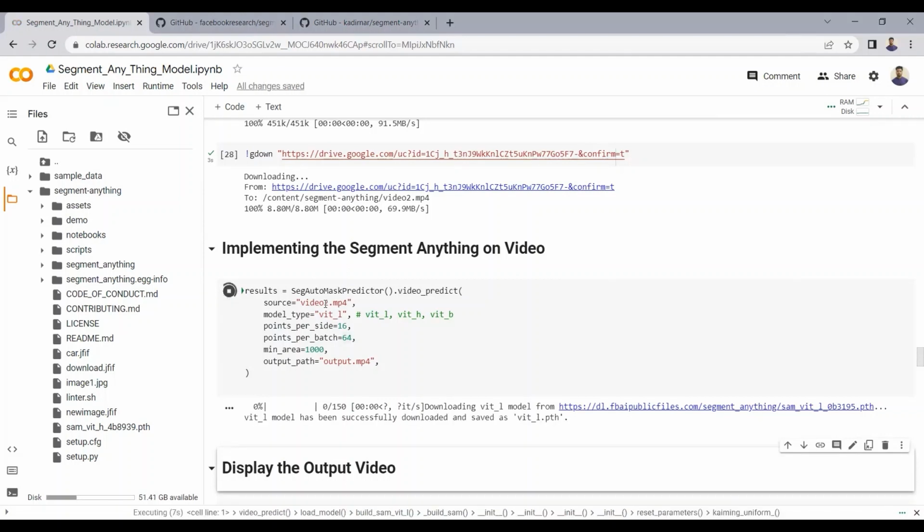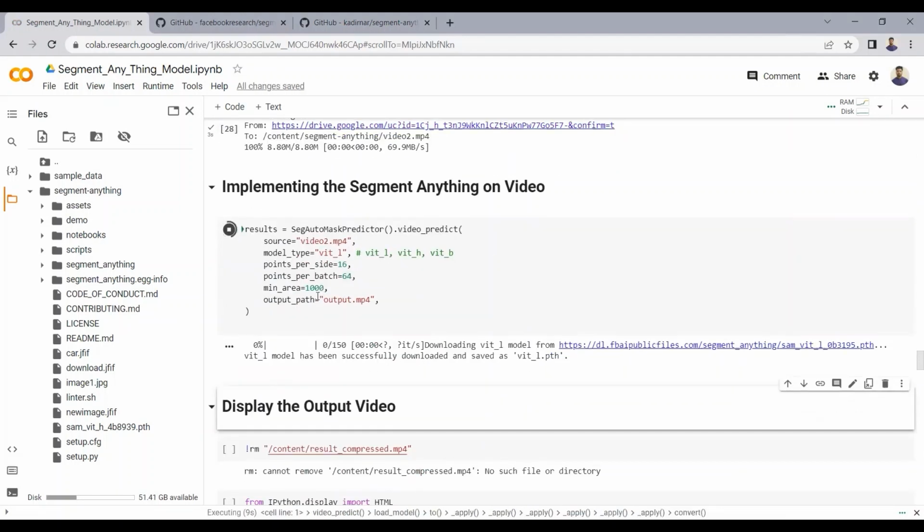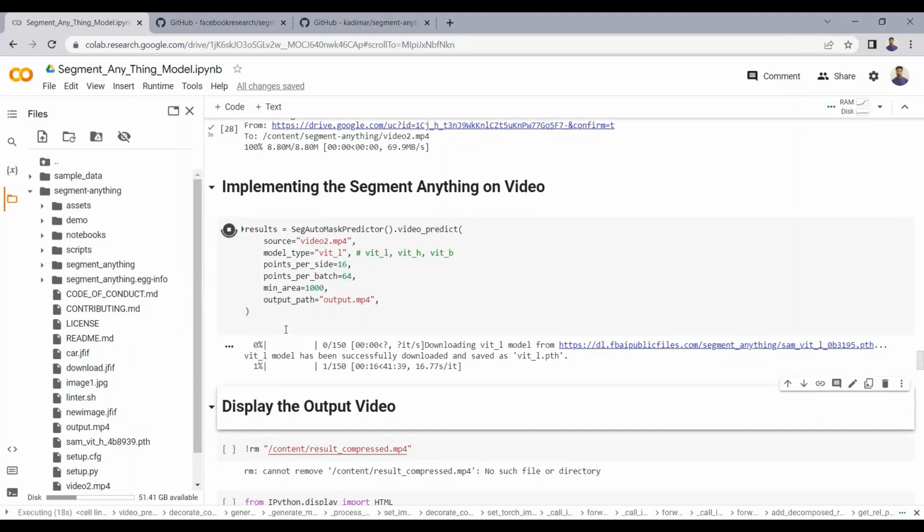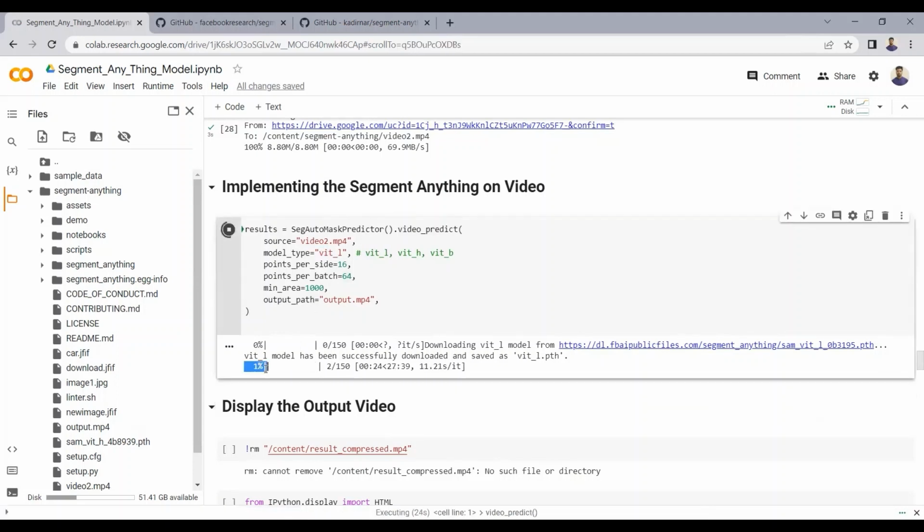This is quite a time-taking process, so I will wait until it finishes so I can show you the output demo video. You can see that it's about to start. As it starts, I will pause the video, and when it completes, I will be back. Now it's at 21%, but it will take some time to reach 100%.